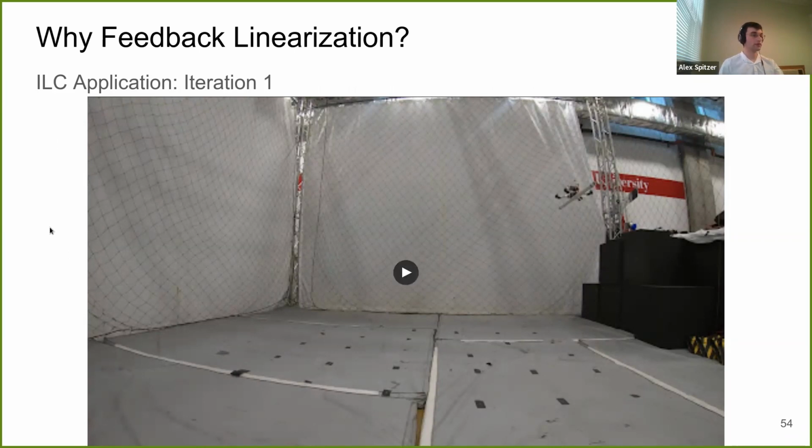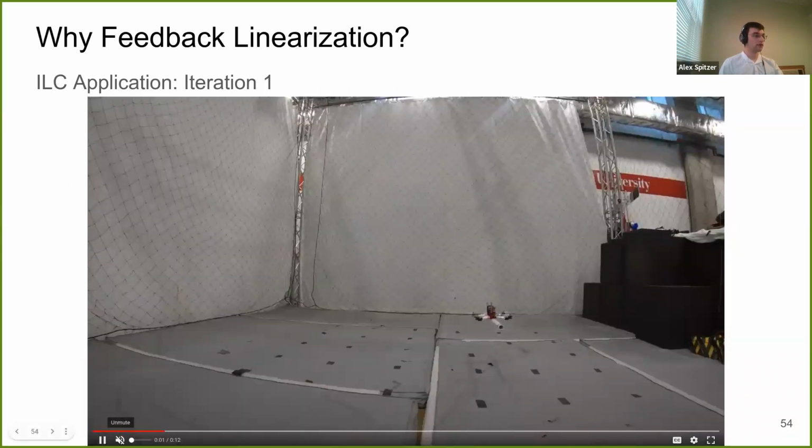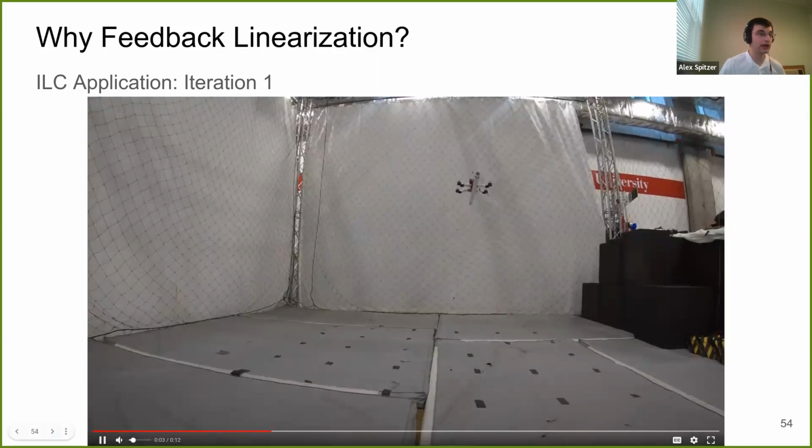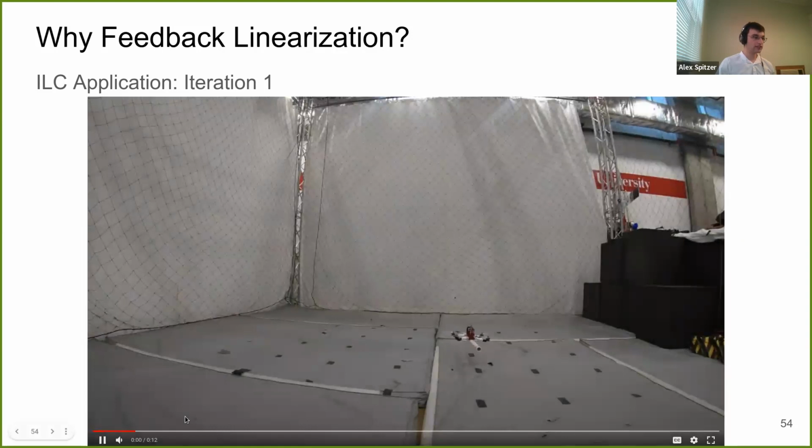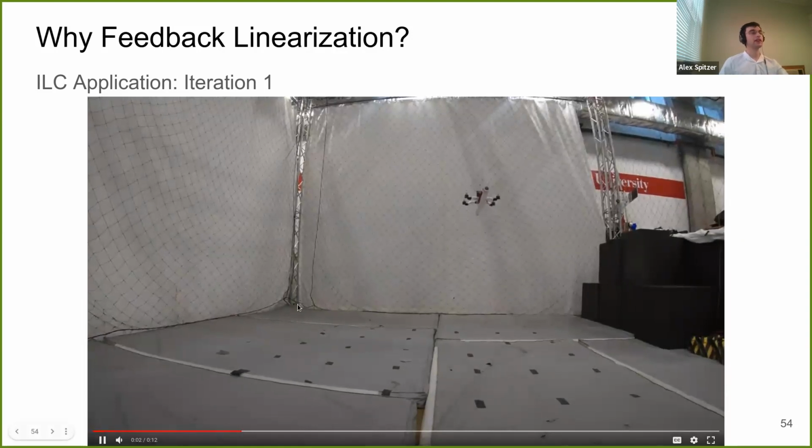First, I'm going to show you what the experiment looks like. In this experiment, the robot is carrying a really heavy pipe. And the robot doesn't know about this pipe. It's actually quite large and heavy. And it's asked to just translate it along a trajectory. You can see this is the first iteration before any control improvements. And you can see it's not quite getting there at the required speed. It's a little bit slow, and you'll see what I mean when I compare it to the next one.